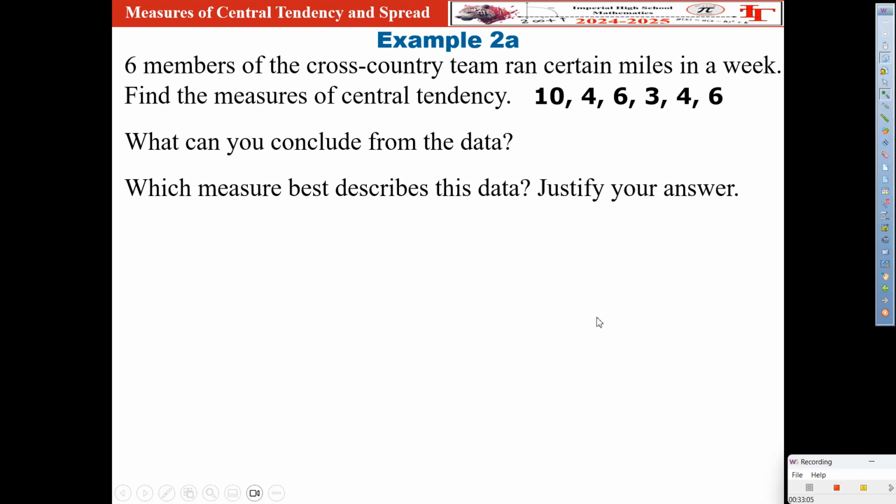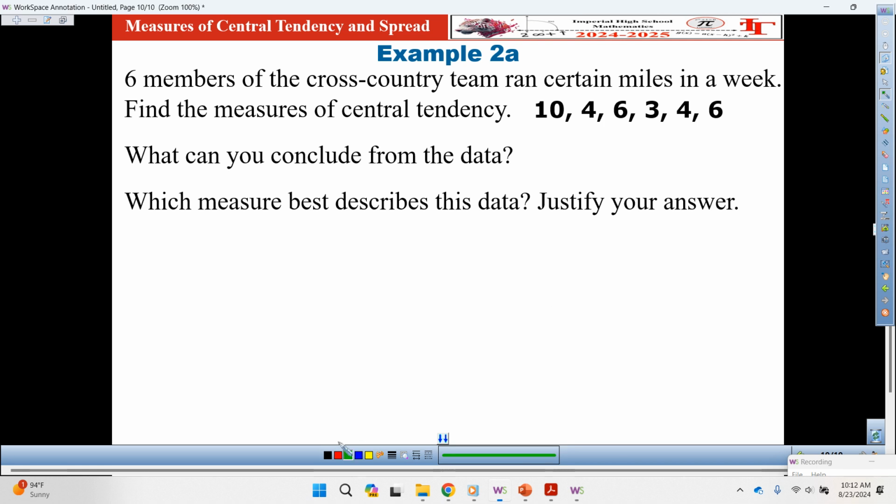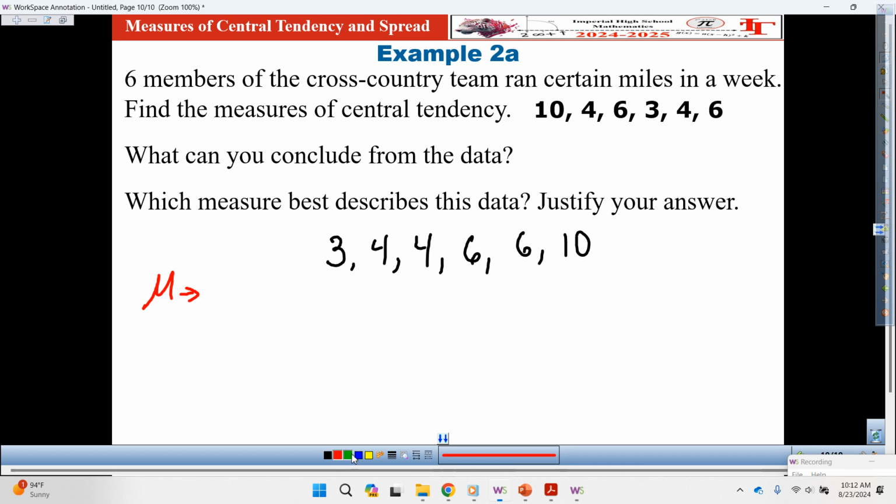All right, since we already know what to do, let's see, get me started, please. Aaron J., what do I do first with that data? Go. So far, so good, yes? All right, let's find the measures. Tell your neighbor, what are the measures of central tendency? What are they? Mean, what else? Median, and mode.